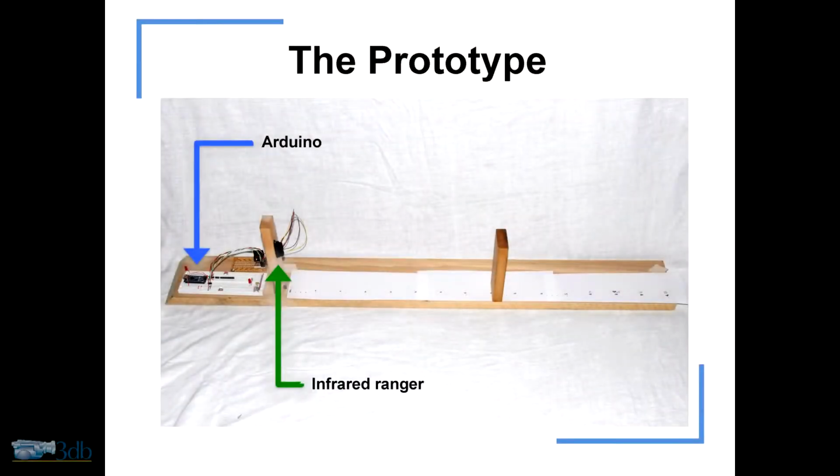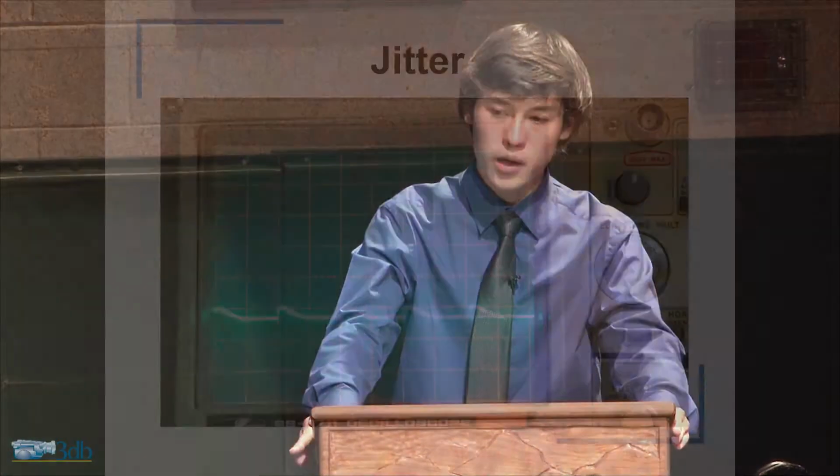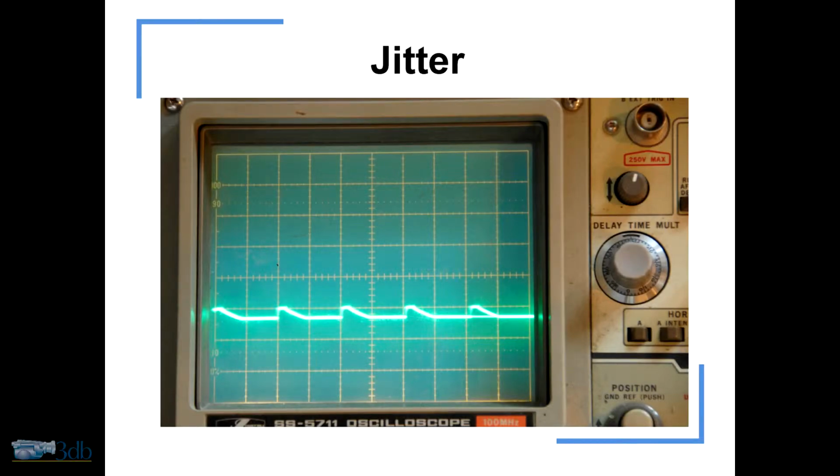Now, I put together a prototype once I had all the parts. It was really basic. I just used a simple single ranger and an Arduino. And testing the prototype, I ran into a very large problem. Jitter. The data coming back from the ranger had lots of problems. This shows an oscilloscope trace of the data. The y-axis shows the amplitude of the signal, and the x-axis is time. Those intervals are about 0.5 milliseconds. So you can see this is a very high frequency component. That should be a straight line because it's showing a constant distance, but it wasn't. So that meant that the computer thought that the distance was constantly changing a couple thousand times a second, very drastically, which really isn't helpful when you're trying to figure out where a hand is.